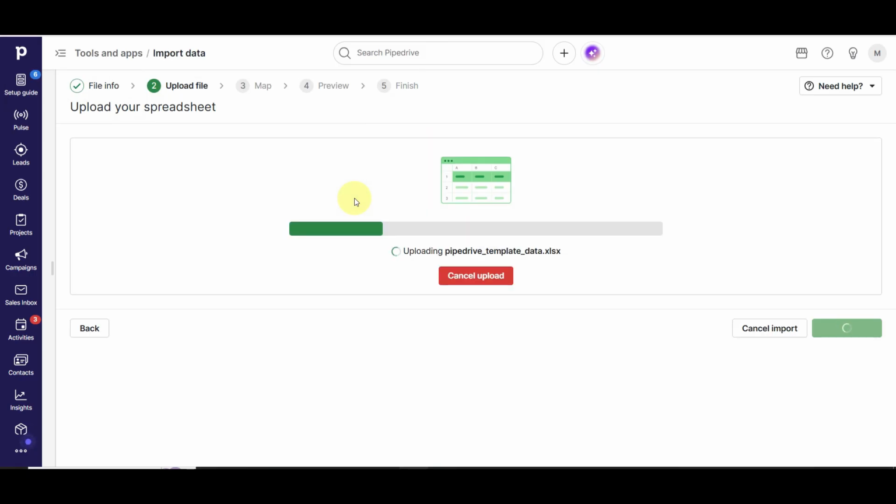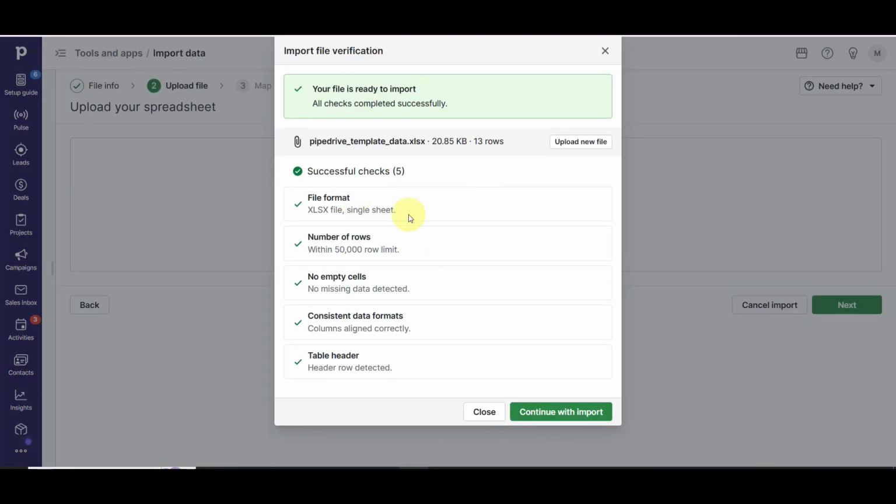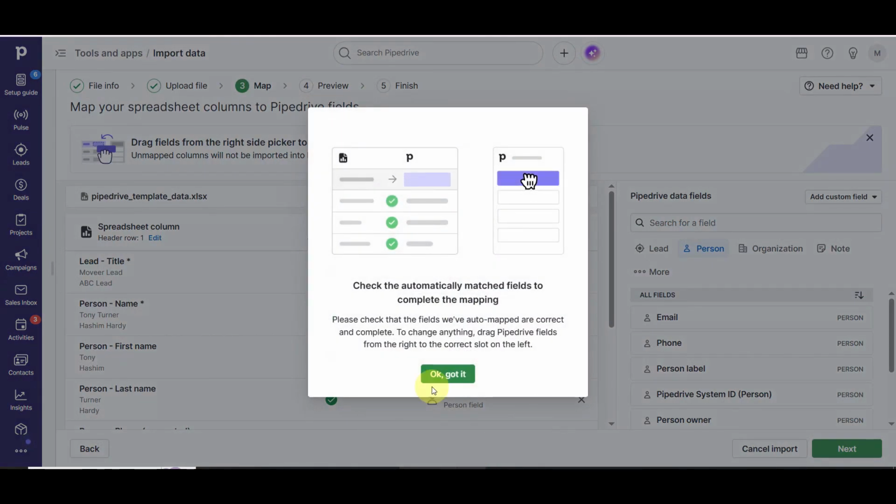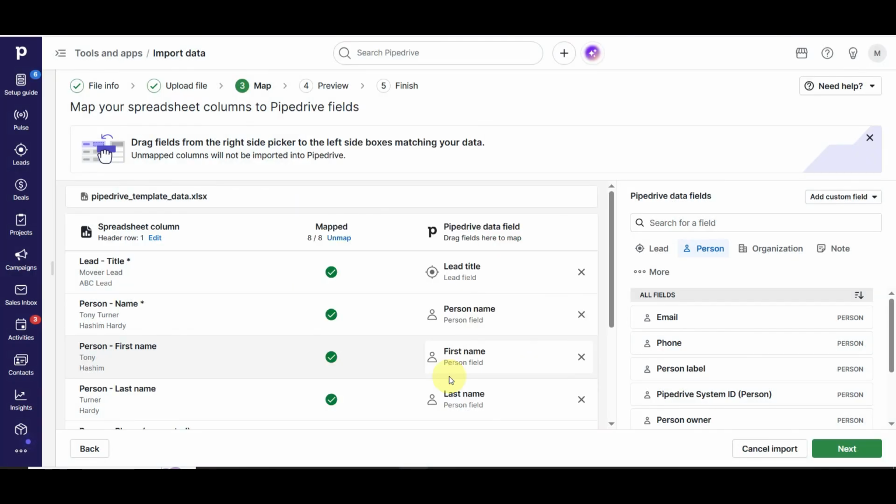To summarize, go to Leads, open the Leads inbox, download the template, fill it out carefully, and upload your file to import your data. By following the template and maintaining clean formatting, you can avoid errors and quickly get your leads into Pipedrive. If anything doesn't look right, you can adjust your spreadsheet and re-upload it as needed.